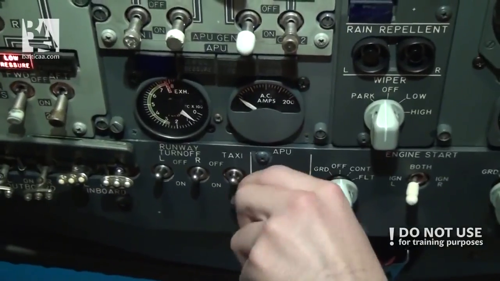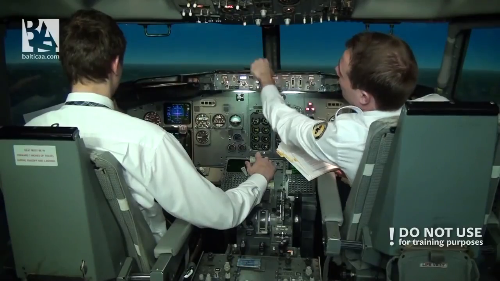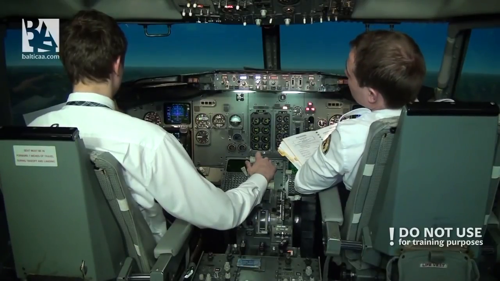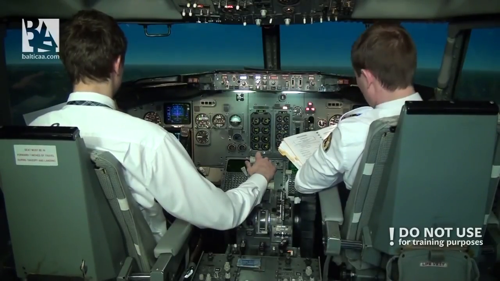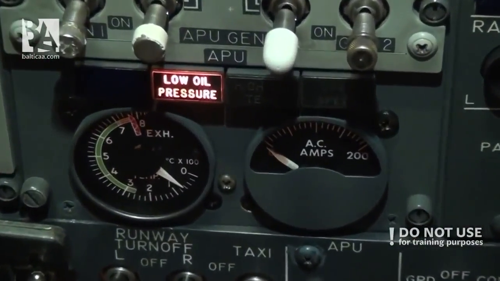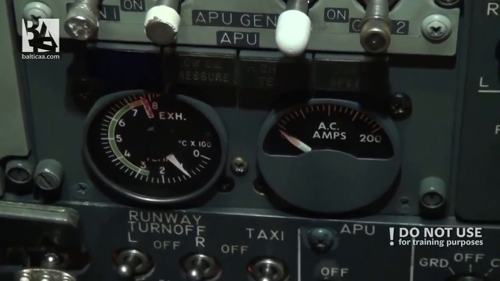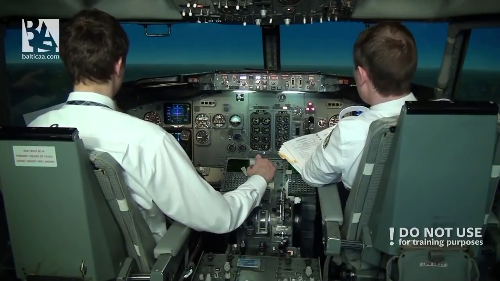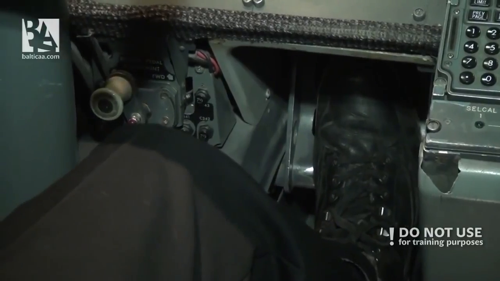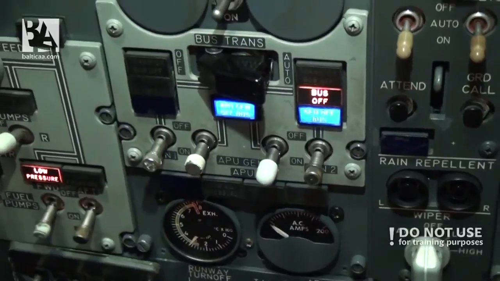Okay, start APU. Hold it for 3 seconds. And now we leave it and we wait till it started. Takes a little moment. We're gonna see here a blue light which will illuminate when it's on. And at the same time, I am coping with the thrust differential we have here by using my feet on the rudder pedals and using the rudder trim, which is currently 5 degrees to nose left.